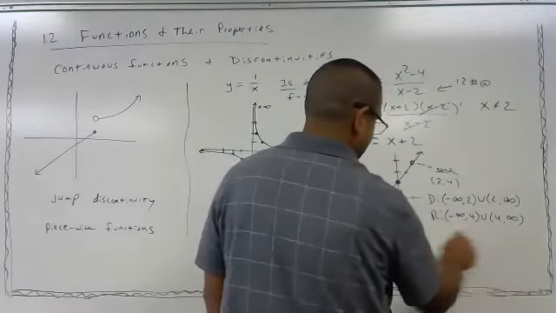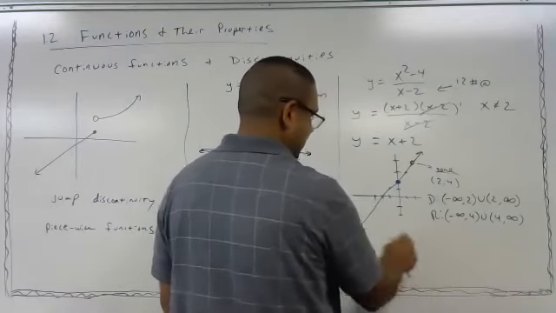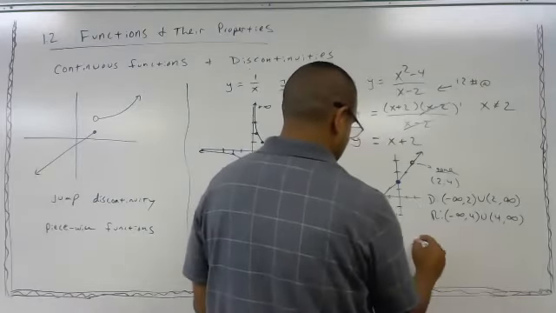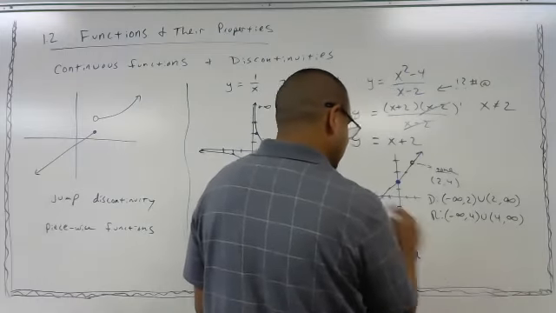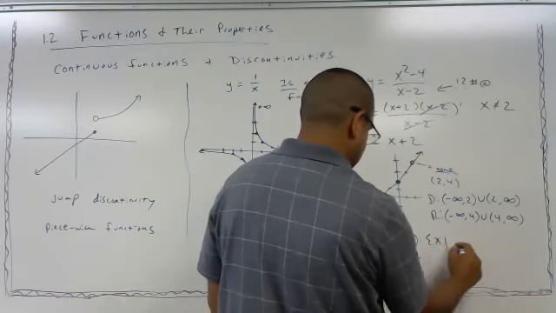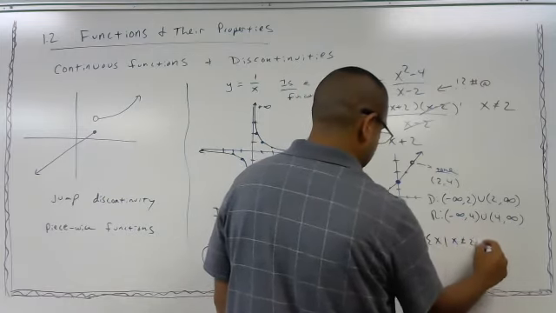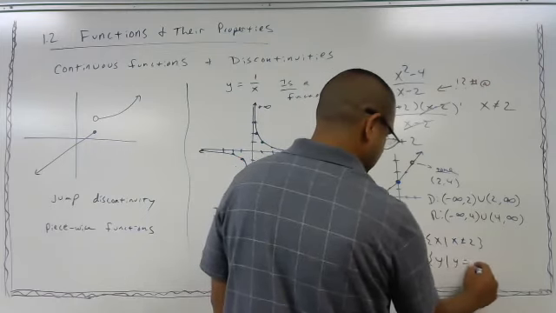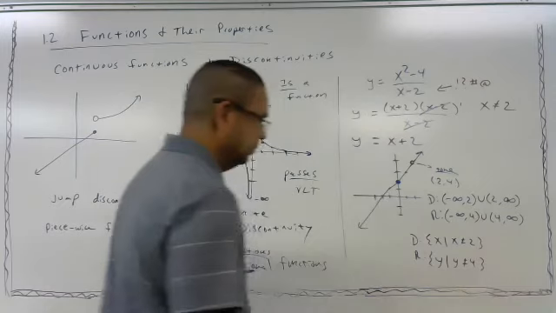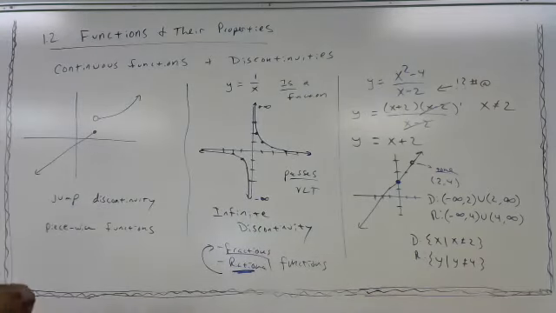And there's lots of ways to write domain and range. I'm not sure how the back of the book shows you. You can write it as a set. So you could say the domain is x such that x is not equal to 2. You could say all y such that y is not equal to 4. So I don't know what the back of the book has. But good question.